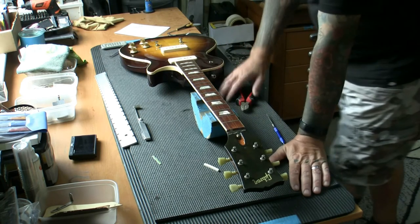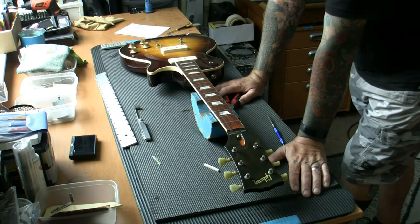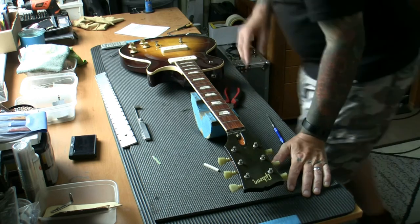So what I can do in the meantime is, I think I'm going to get it on the jig today. No, I can't, because I'm not going to bend it on the jig. It may be a better idea to bend this with the frets out. Let me ponder what I'm going to do and I will come back and let you know.